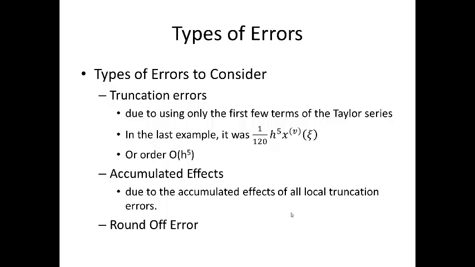We can also have accumulated effects of errors due to the accumulated effects of all local truncation errors and round-off errors. And although the round-off error is not serious in any one step of the solution, after hundreds or thousands of steps, it can accumulate and contaminate the calculated solution quite a bit. Remember that if an error is made at a certain step, it gets carried forward into all succeeding steps. Depending on the differential equation and the method that is used to solve it, such errors may be magnified by succeeding steps.